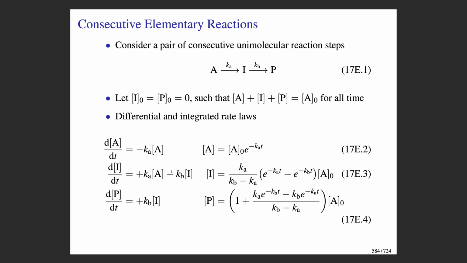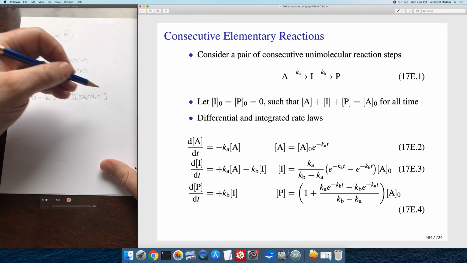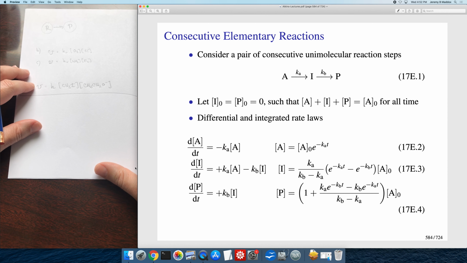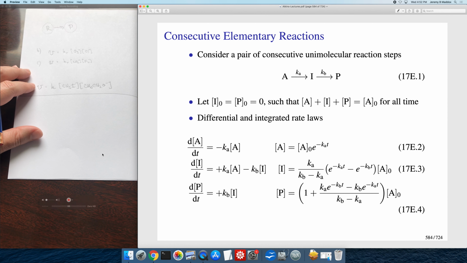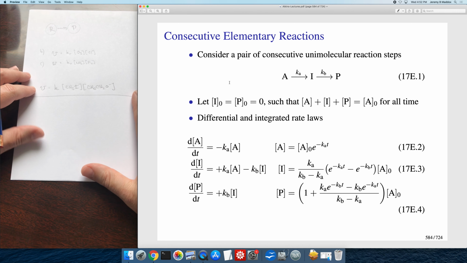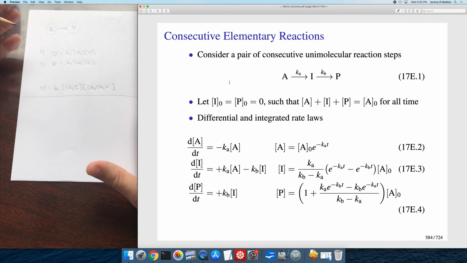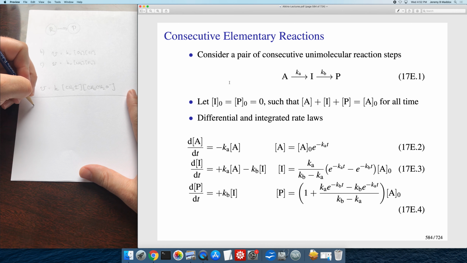Well, what we've done over here is I've written out the rate laws governing each of the different species' time dependence. And so what I wanted to review, while we've got the answer kind of sitting here in front of us, I wanted to show you what's going on. Essentially, you need to be able to write down these types of equations, these differential equations, by looking at the mechanism. And so I want to illustrate how I do that. So, for example, suppose the problem was express the time derivative for each species in this mechanism. Okay, that's essentially what we're doing.